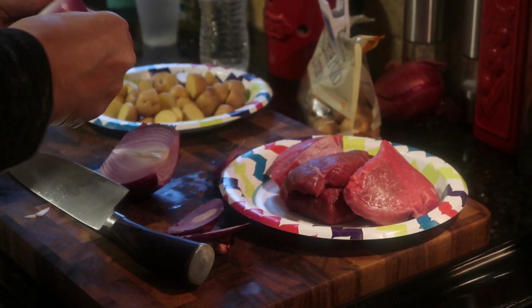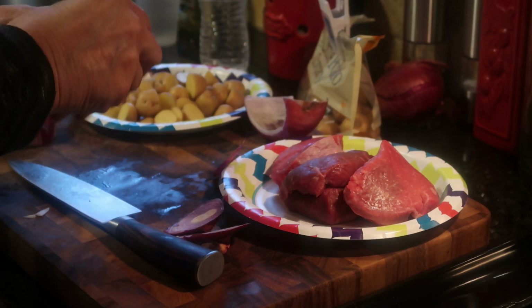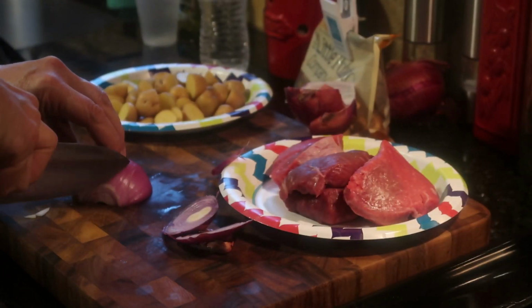Since we are doing a pan sear, you want to keep them thick. Keep them thick. There you go.